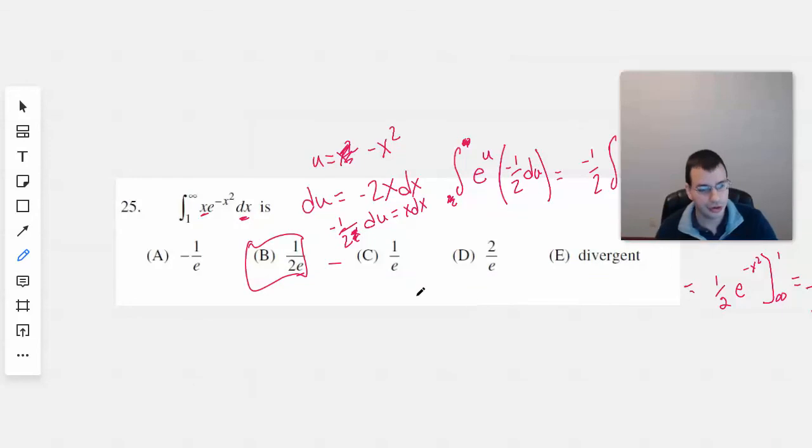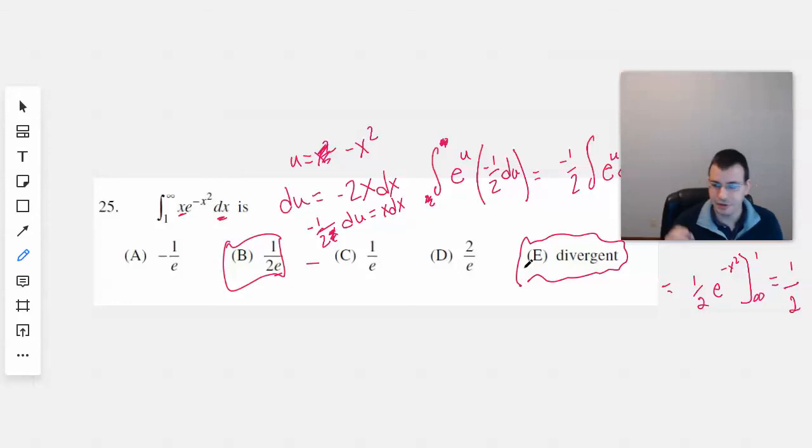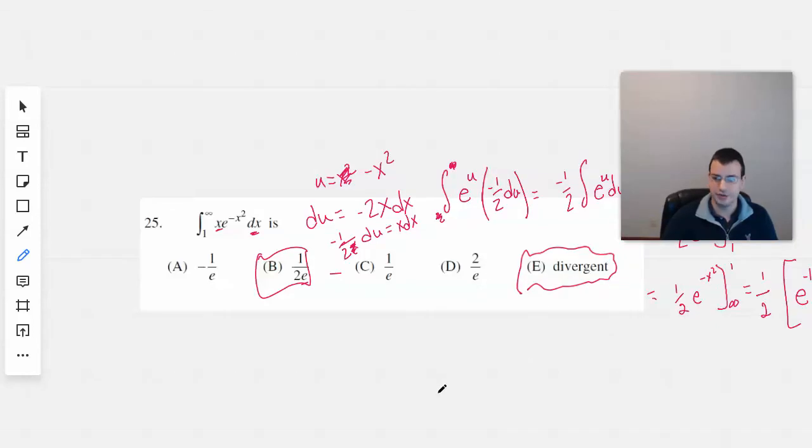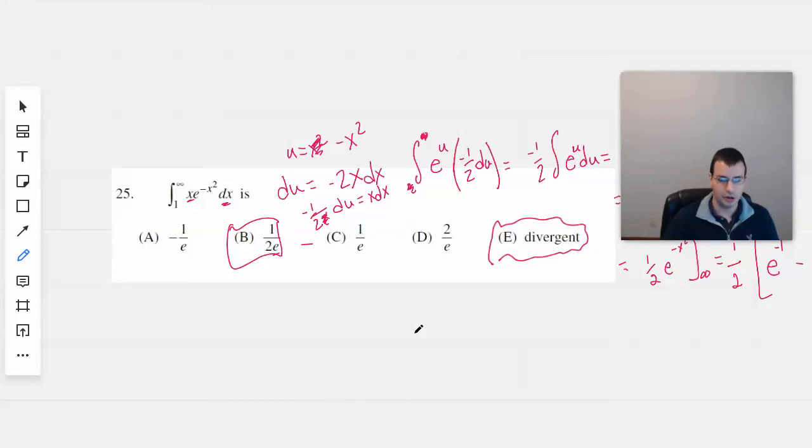So to go over some of these answers real quick, divergent, you probably don't know what divergent means yet. Divergent just means that the integral doesn't go to a single answer. That could be infinity, which is what they usually mean by divergent, or it can oscillate between 2 or 3 or however many answers. If it oscillates between answers, then it doesn't go to a specific answer, and therefore that would also be considered divergent. The opposite would be saying that this integral converges, and it means that it converges on a single answer.